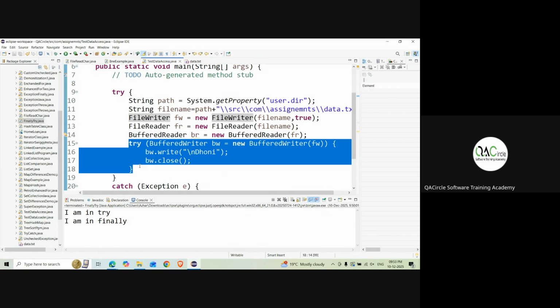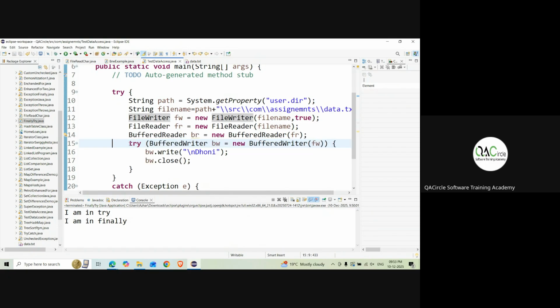That's good. Come on, guys, you can easily do it. Ask me doubts if you don't understand. So we are writing a specific try block to catch this exception also.